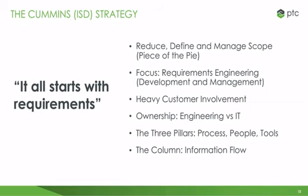They will be involved the whole way through. The ownership of this effort was a very small, subtle detail, but I think quite important for us. Generally, when you have these kinds of projects, they almost de facto fall under IT, and most of the time it's because the skill set that you need to configure or customize a tool usually resides in IT. We decided to do something different. We decided that we would have engineering own the development of this tool versus having IT own it. IT will be a supporting function to this initiative.